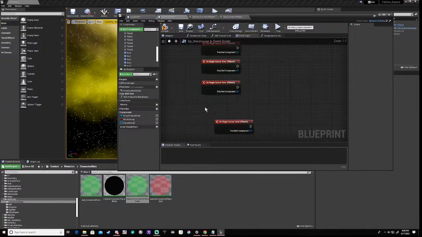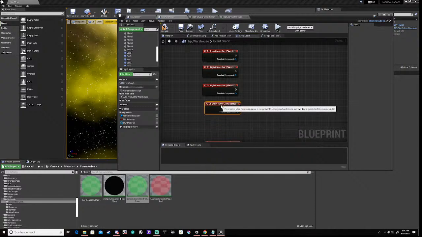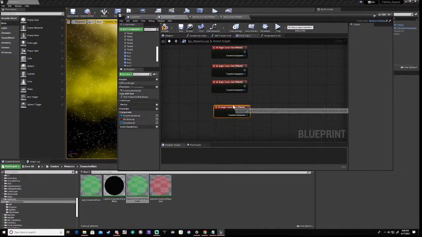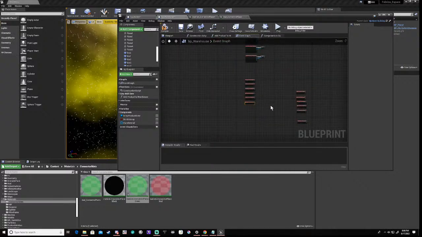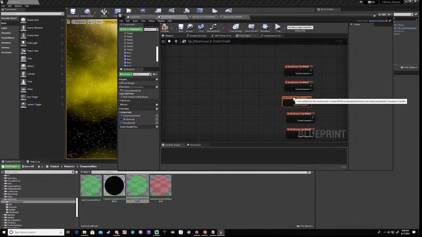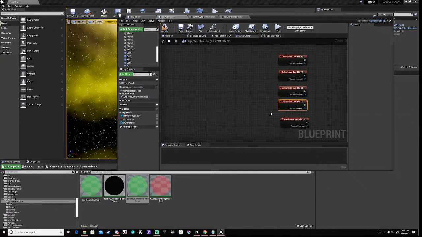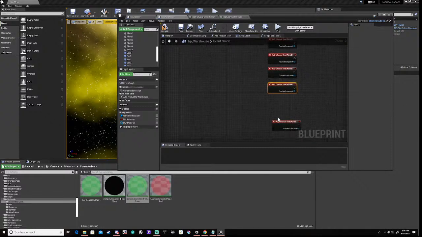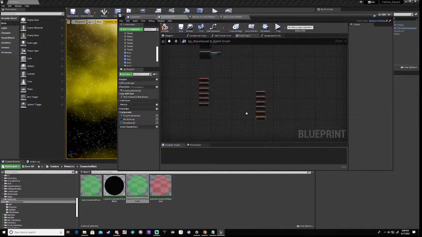As long as we've got all the begin cursor overs together and all the end cursor overs together, then we're fine. That'll do.